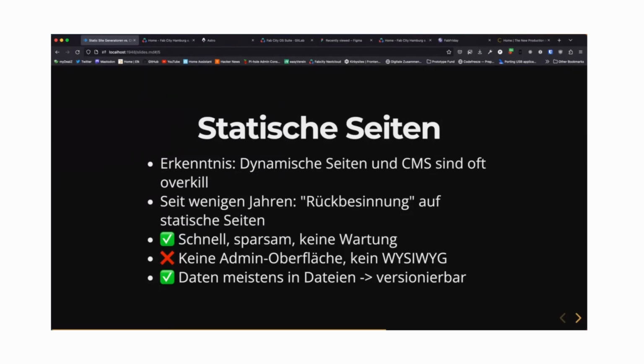Like you can use your favorite editor, you can use Microsoft Word if you want to, or whatever editor you choose. And you can also use other tools to send this website around. Like, I don't know, you can put it in your Dropbox, you can put it on your USB stick, you can do anything with it because it's just files. And you can also version them or put them into a version control system like Git.